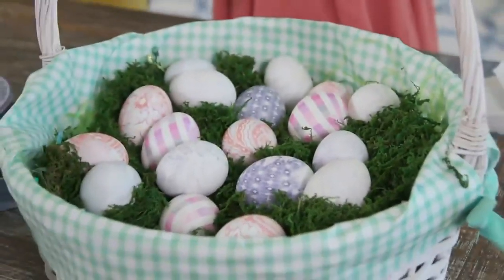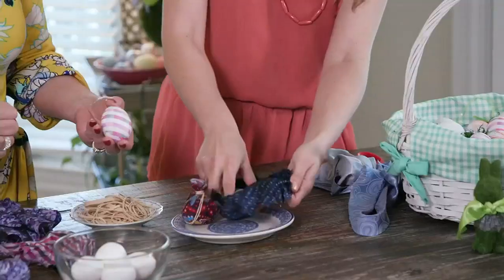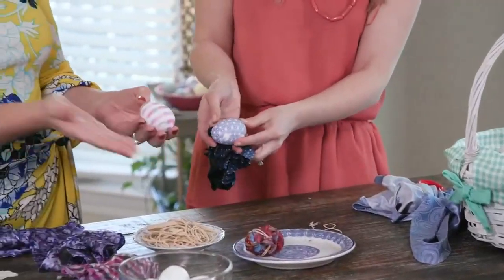Lovely. Here you can see some of our finished eggs. They turn out so beautifully. You get to see the patterns, the colors. Aren't they fun? Look at them. Here we go. Love it. Pretty. There they are.